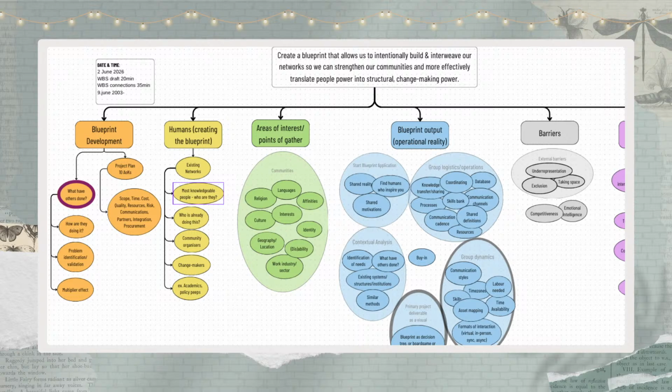But I don't think that needs to be a necessary part of organizing, because we have the two verbs at the top. We want to build and interweave. It could be we're just building a network, and it could be very focused, and very local, and just around one thing. Not everyone can organize around all of these different things, considering all of these different areas. So yeah, I don't know.